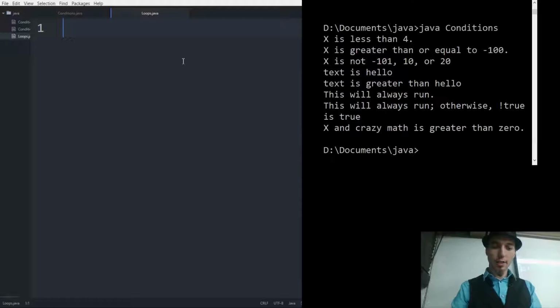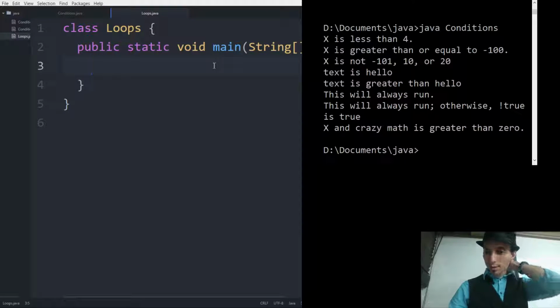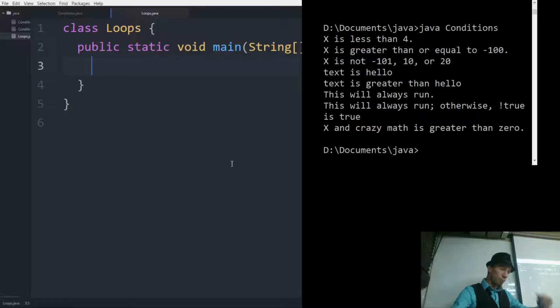So let's go ahead and create a new file. If you need the boilerplate code, here it is. We have this till, so we have another 45 minutes, right at the midpoint.